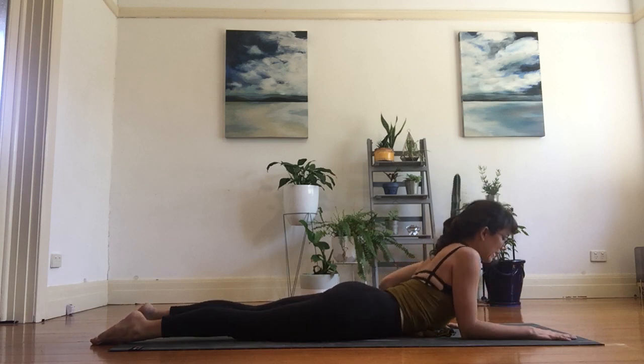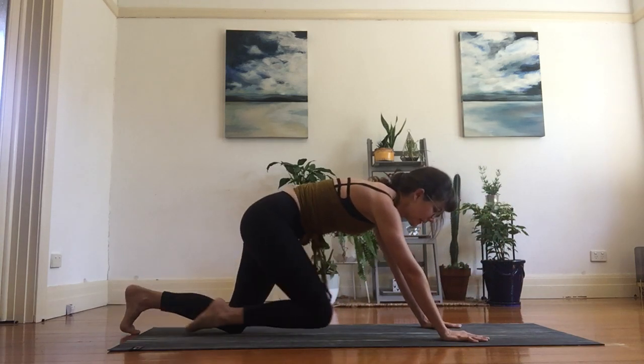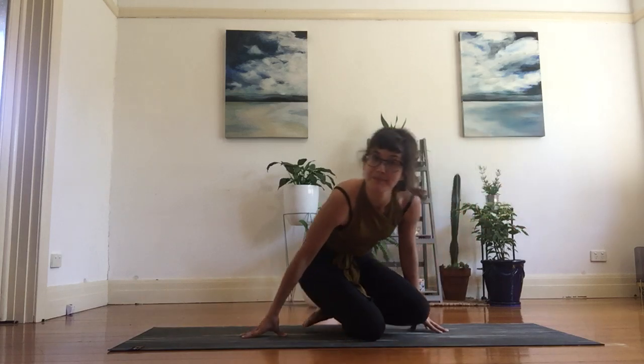And then planting the hands underneath the shoulders. And pick ourselves back up. And we're going to come back to that comfortable seated position that we took at the start. And this time it could be nice to place the palms facing down on top of the knees, so we give ourselves a bit of strength, sense of grounding and support.